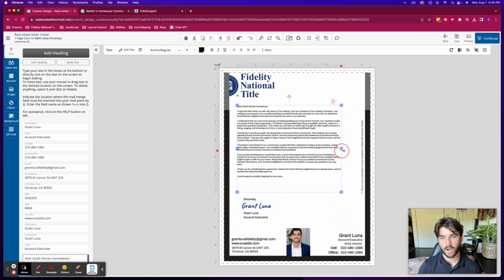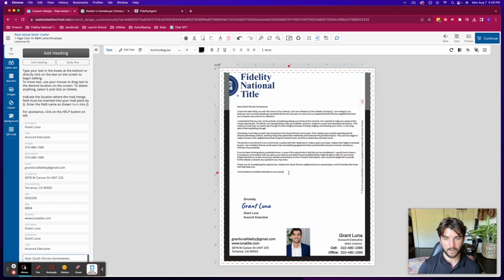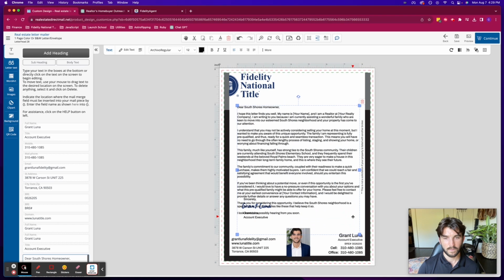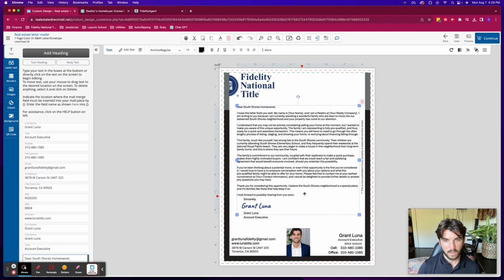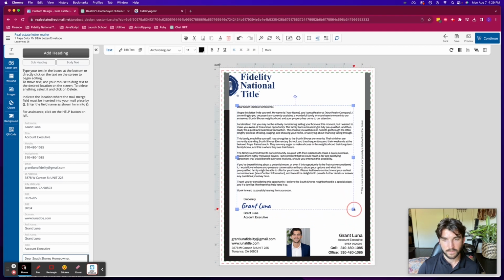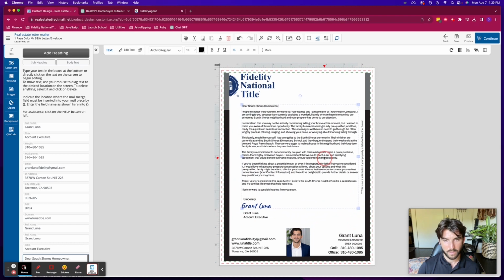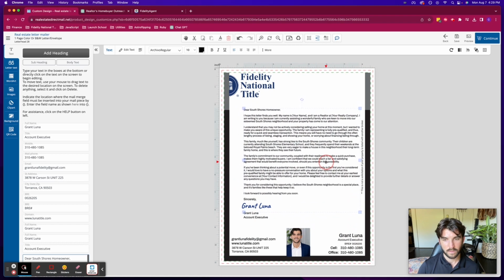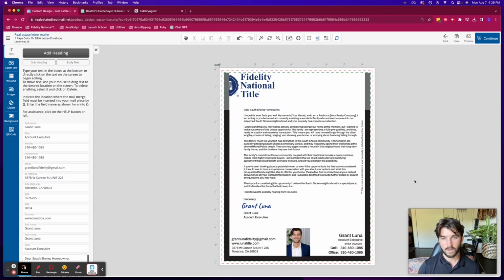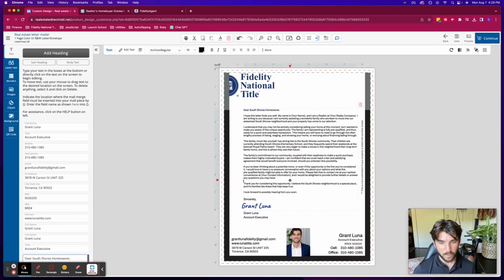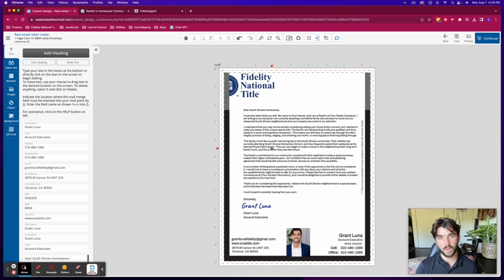Let's see, we can actually widen it as well. And let's make this text a little bit bigger. Closer. Let's see. Okay, that works. Let's see. Any last changes we can make? Okay, so now we have this letter. And honestly, I probably would make this a little bit smaller, just take out some of this text just to make it aesthetically a little bit more appealing to start reading instead of just a giant block of text. But just for the purpose of this video, we'll leave it as is.